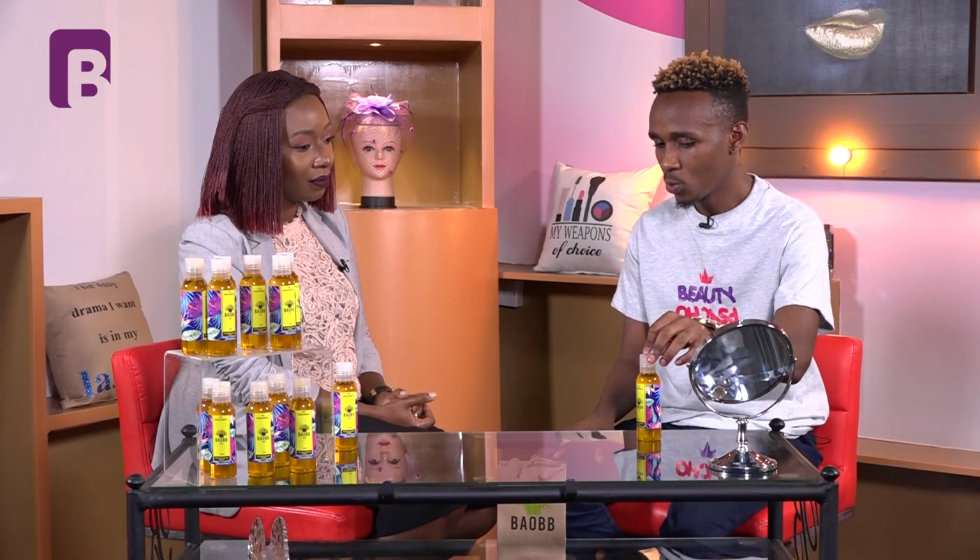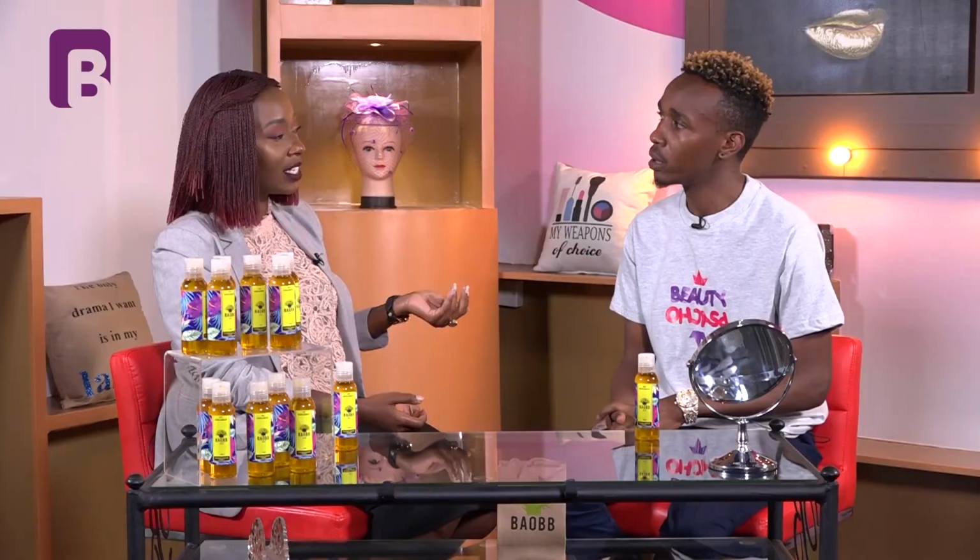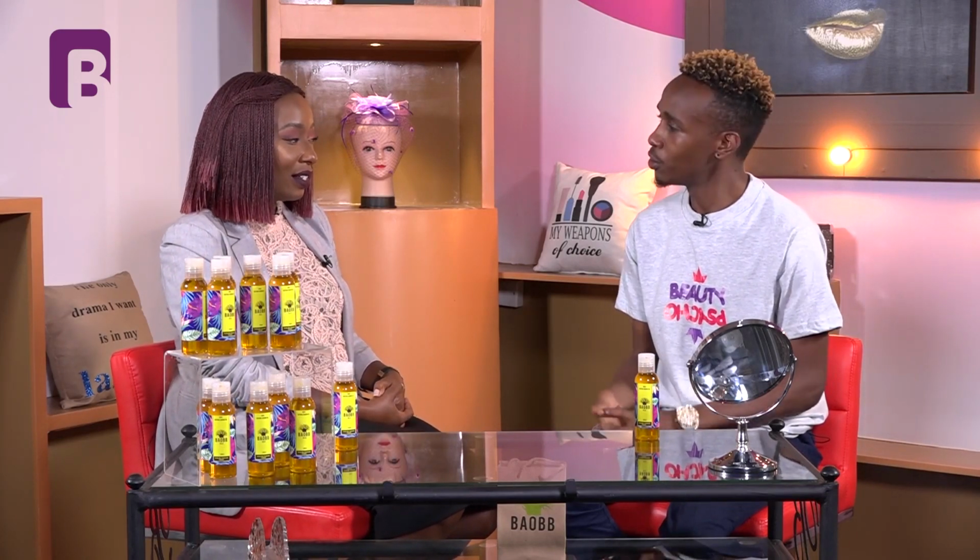I understand it has one of the highest concentrations of antioxidants or something. Yes, I don't remember the scientific name, but it was being grouped with other fruits like the oranges, the kiwi, and it was number one when it comes to the antioxidants. Yes, it is the oil, but more so the powder that has high levels of antioxidants, which is for oral consumption.